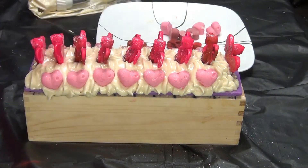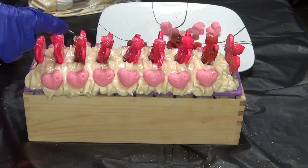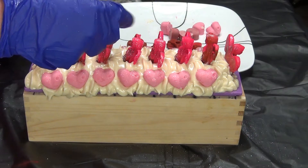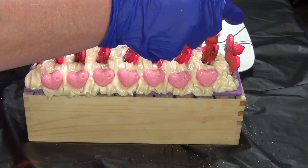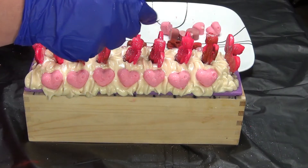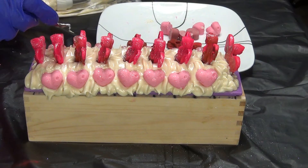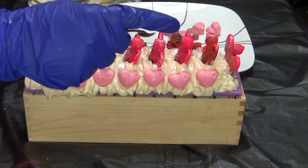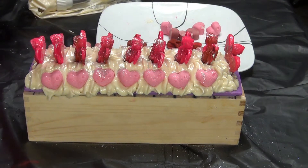I like the glitter on her. I'm thinking of trying this Mystic Gold, but I don't know how well it's going to work because it's a white base — I don't think you're going to get a true representation of just how pretty this glitter is. I'm going to put some on there anyway. This is Extra Soaps Mystic Gold, and on some bases you can see gold, but this one looks like it's silver on the white. Now I'll give you guys a close-up and put her to bed.